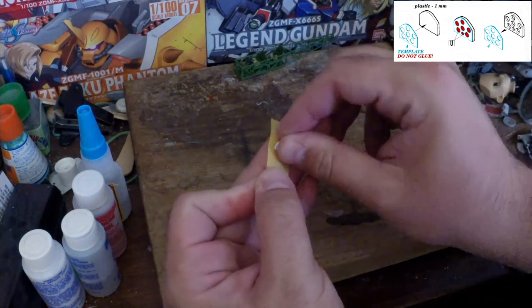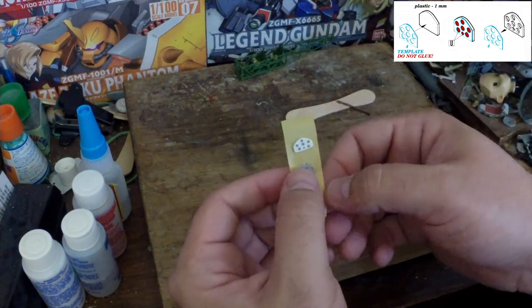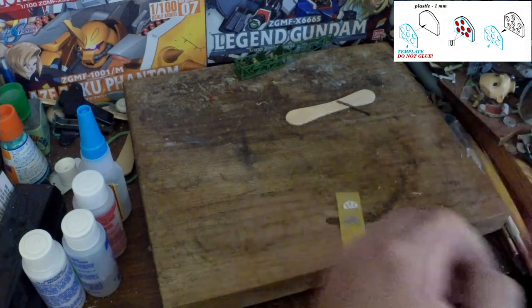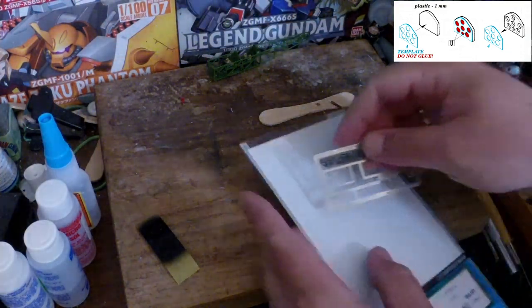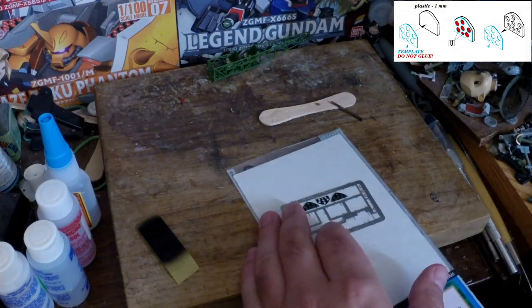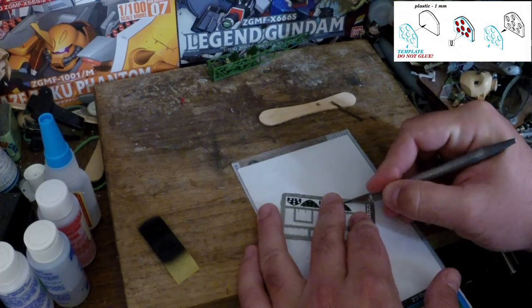With the drilling completed on both instrument panels, we can now prep them for a coat of black paint. With the parts now painted, we begin clipping out the photo etch parts that will serve as the back of the instrument panels.